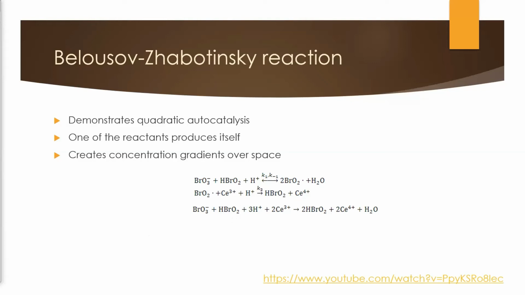It's pretty complicated and uses the pre-equilibrium assumption based on the fact that this second step, this oxidation of cerium, is pretty slow, but this allows us to, again, establish that our rate laws are working. The final reaction rate has a half-order dependence with respect to HBrO2 and bromate, but it also has a 3/2 order dependence with respect to proton concentration and a first-order dependence with respect to cerium.